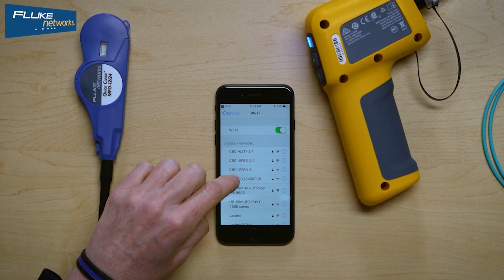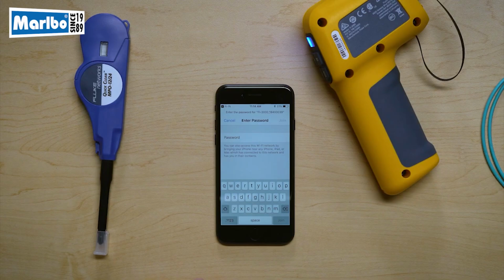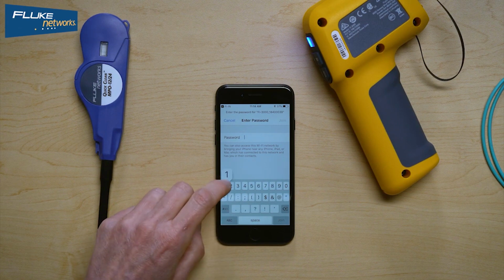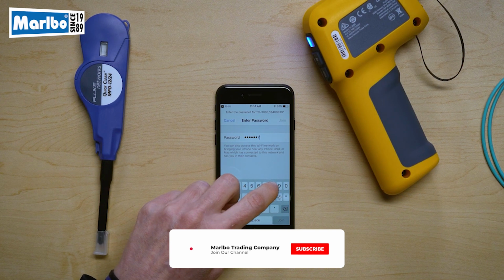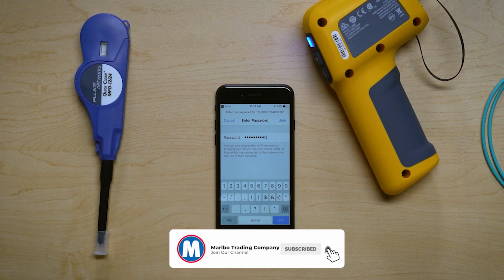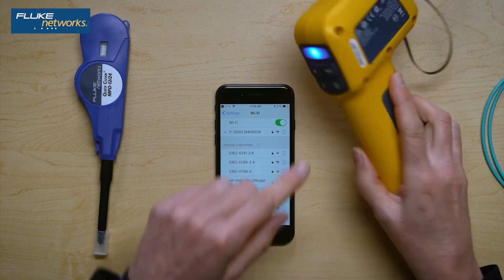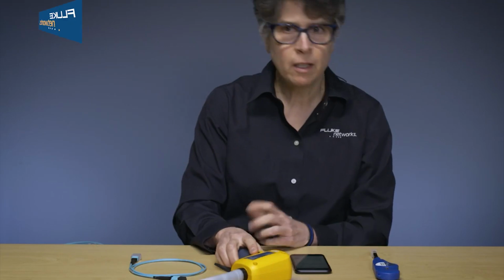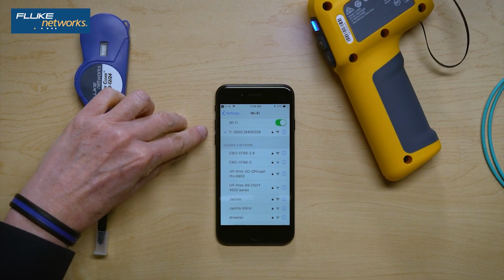So let's select it to attach to it, and it's going to ask for the password. The password for every FI-3000 is the same. It is 12345678910. Press join. One thing you do have to make sure is that the probe is on, so you see a blue light, because if the probe's not on, you can't join to it. So there I go. I've actually joined to the probe.